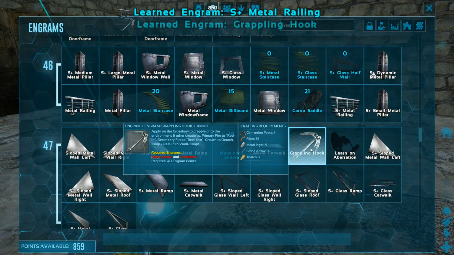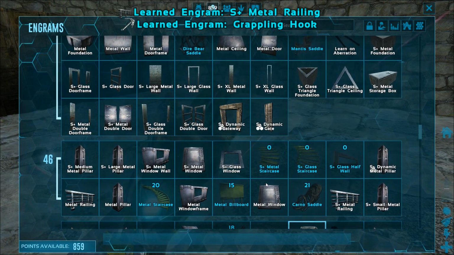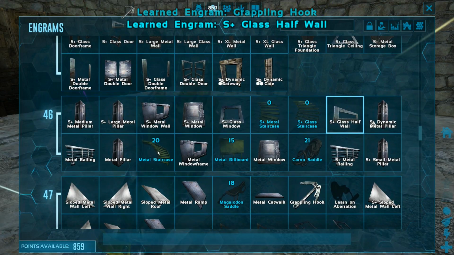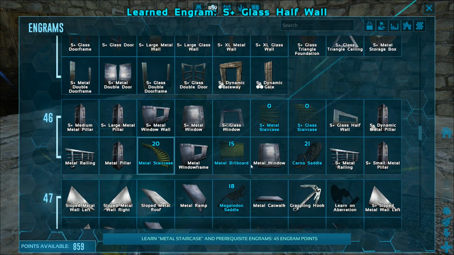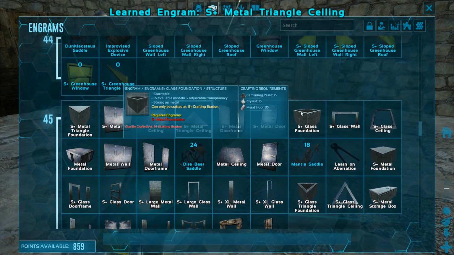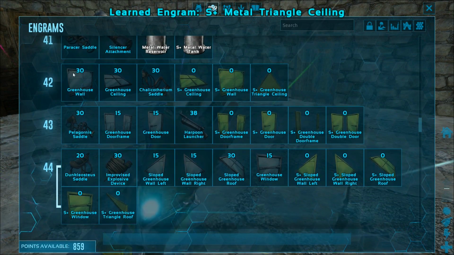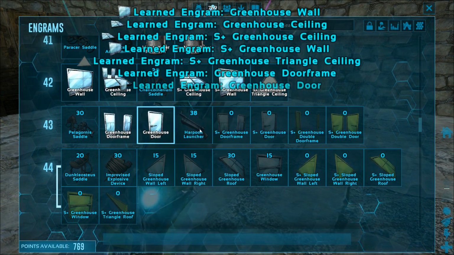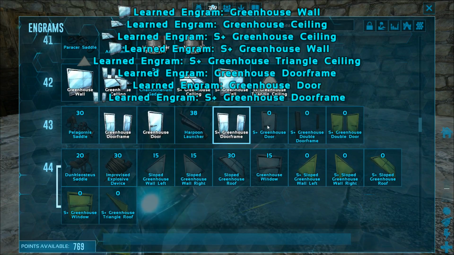S plus, how did I not get a grappling hook? I've never actually used a grappling hook before. See, I'm such a boneless ARK player. Just haven't done so much stuff. Staircases, I don't actually like to use the spiral staircases. I like the straight ones. So we're going to leave those alone. We can learn all this greenhouse stuff, for one. Getting all this in the harpoon launcher. Also, see, I'm just going through the engrams.